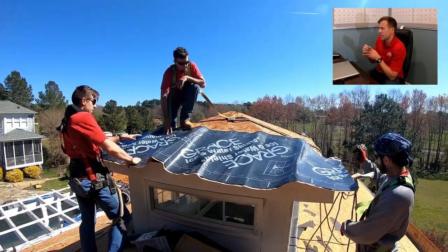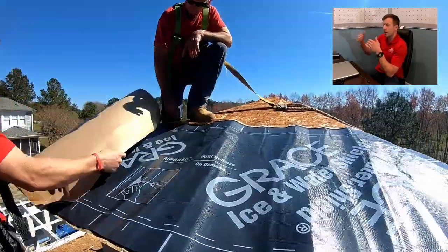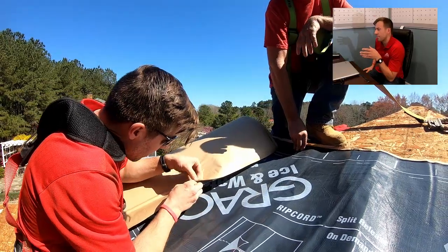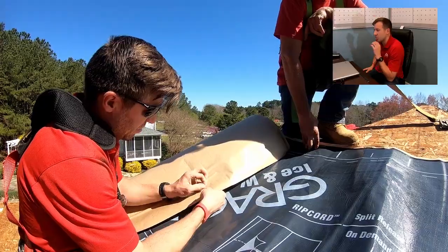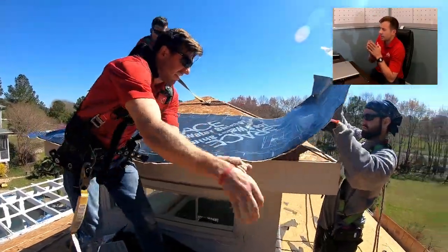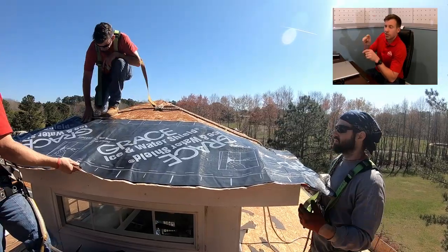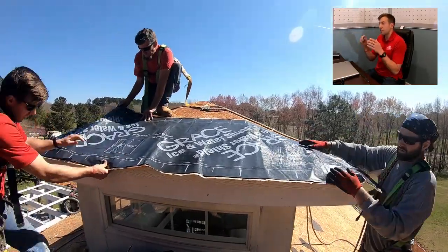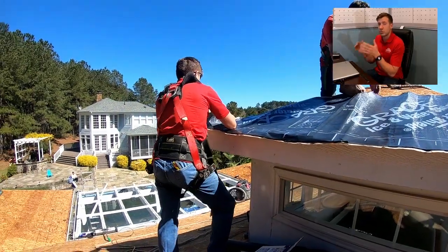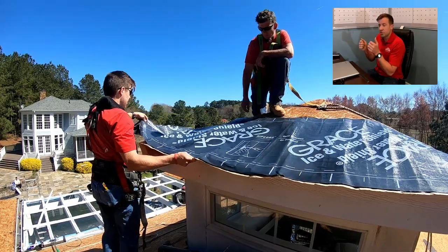What's nice about this stuff is it has a little embedded wire—they call it rip cord technology—that splits the paper in half in case you want to take two pieces off at once. So you can take the bottom piece off, set it in place, and then take the top piece off. When you're getting it in place, you want to make sure you're over your fascia about an inch, inch and a half, depending on what kind of drip edge you're using. You want to make sure the bottom of the drip edge covers all of the ice and water that's going over the fascia—you don't want a bunch of black ice and water sitting out like a sore thumb. Make sure you have it exactly where you want it because this stuff is really sticky, so as soon as you put it down, it's set.